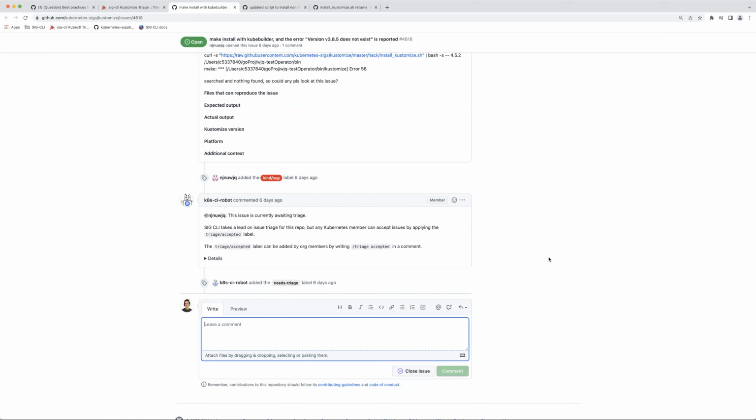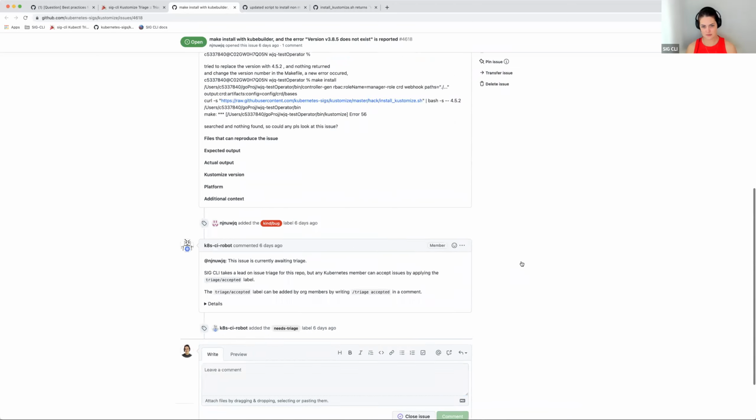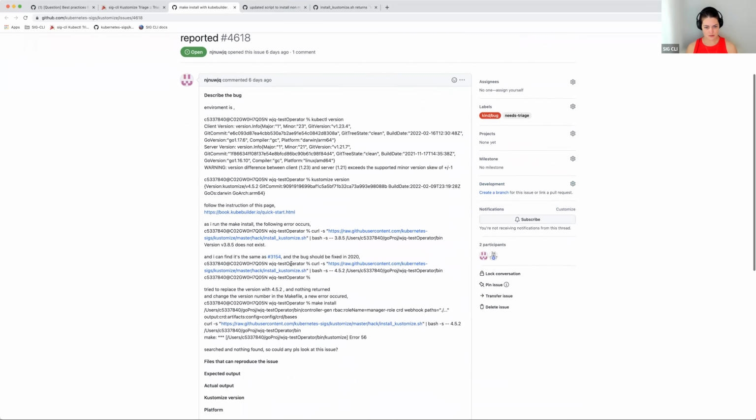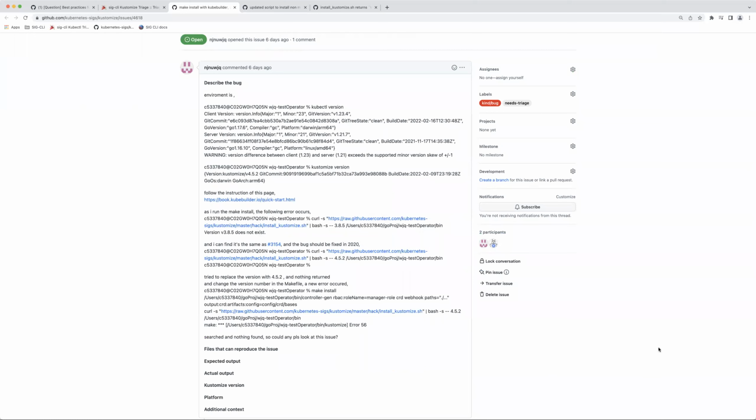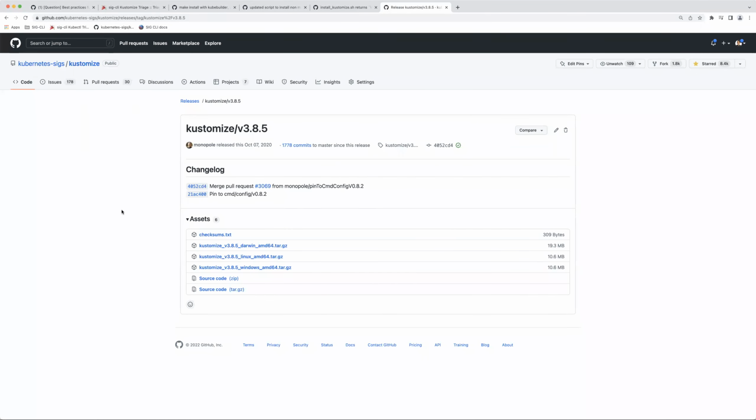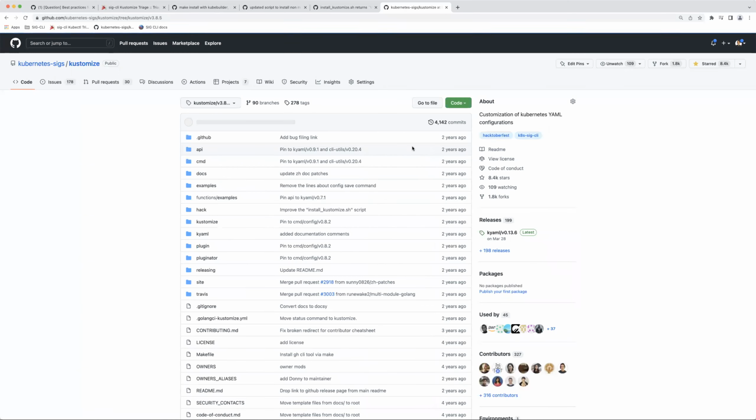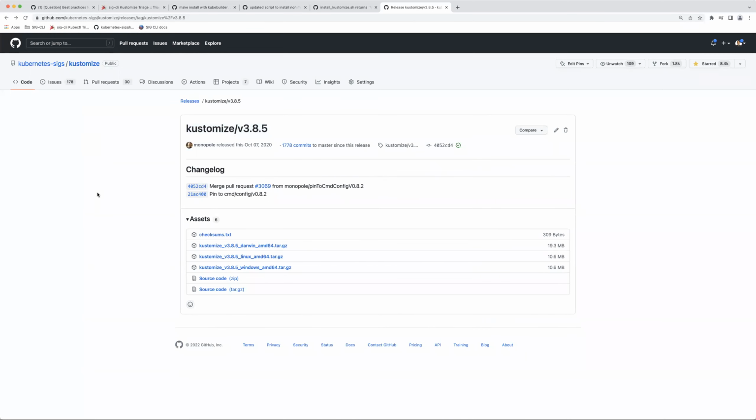Is it a module tagged version or tagged in the older way? Because if it's module tagged, then it is a different bug. Let's see, one sec. My tags are getting truncated. You apparently can't search through tags, so I'm just scrolling through all the pages. Yeah, here it is. Tag Kustomize 385. That actually should work.